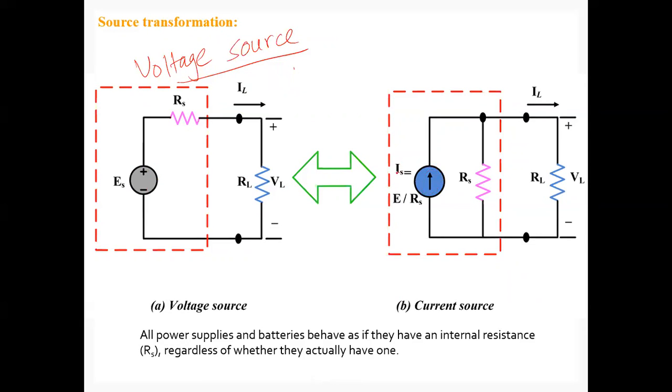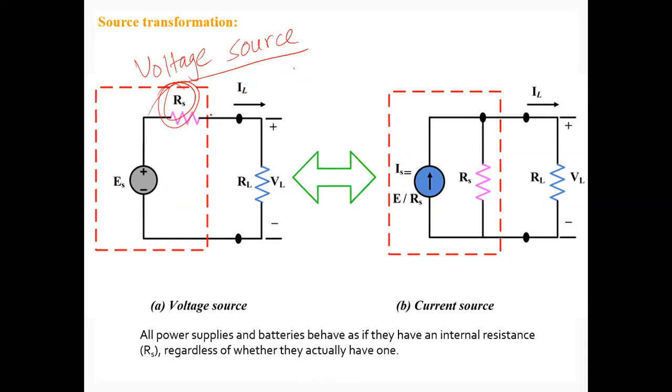Okay, and what is the current? What is the current given by this source then? If it is a current source, it should provide some current. Then what is the current? The current is given by this E divided by this R. Remember Ohm's law? E over RS is the IS. Then RS is there. You can say this RS is now RP, right? They are in parallel, right? These are in parallel now. You could say RP, but this RP is the same RS, okay? That's what I meant.